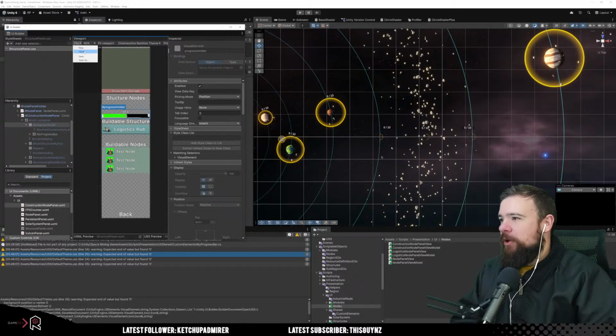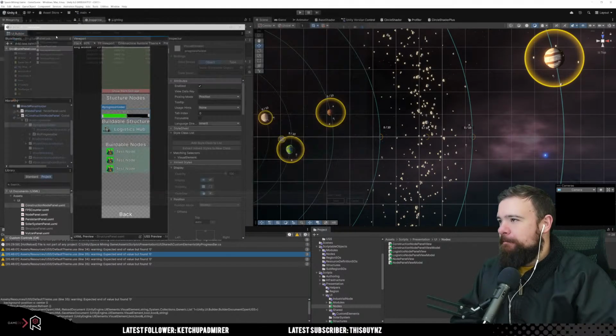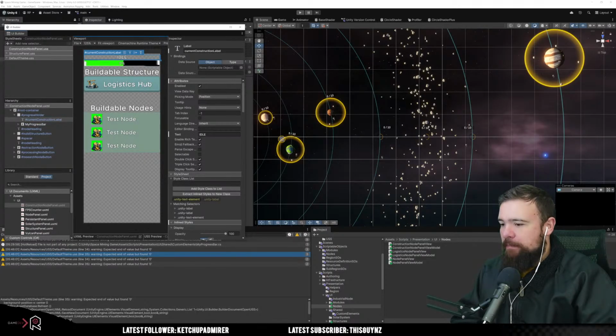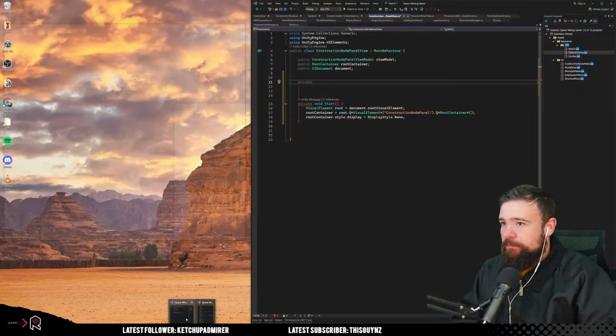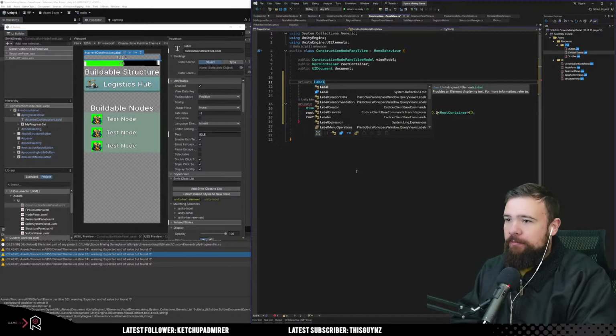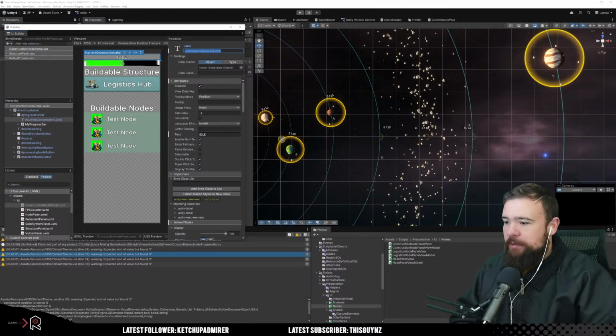I'm going to open the construction panel itself again. That way I can just click on this thing, get its name. Okay, so the first thing is just a label. And it's the current construction label.